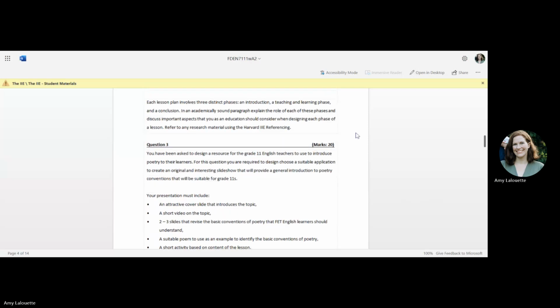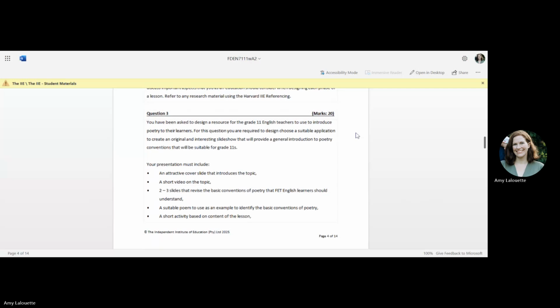Okay. For question 3, this is very, very important. You must follow the instructions exactly. Okay, we've laid out exactly what you need to do. Please do not deviate. Even if you've got a much better plan, a much better setup, doesn't matter, you still have to follow the setup.